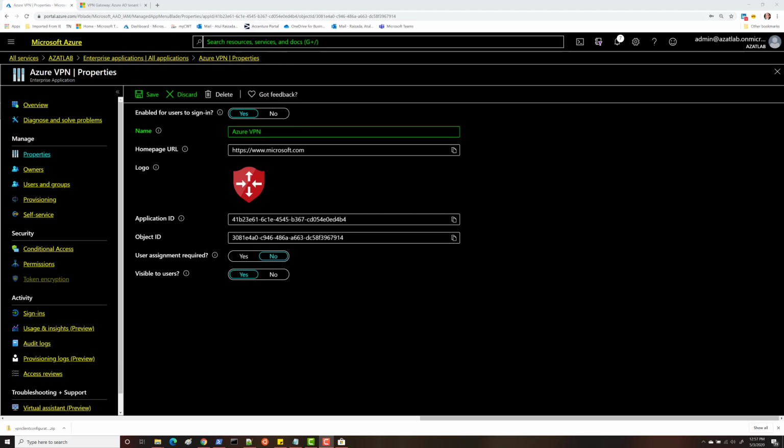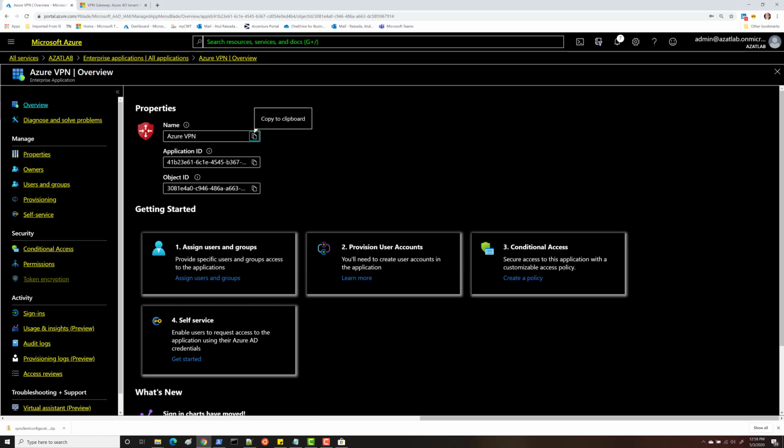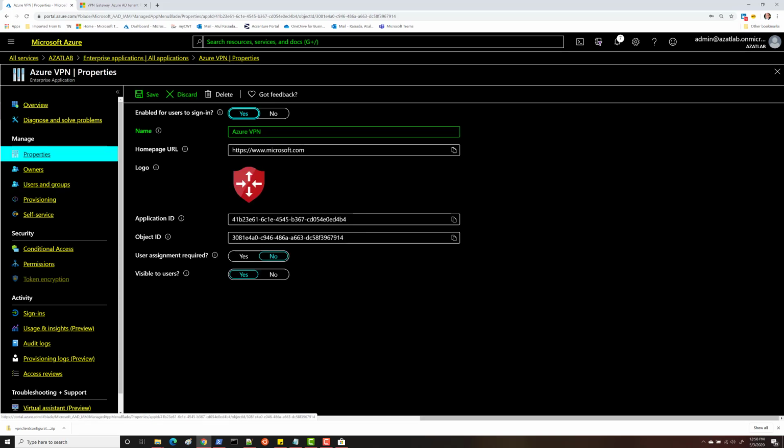What we have accomplished so far is that we are now able to use Azure Point to Site VPN with Active Directory integration and MFA, but we have not yet configured the routing, which is also an integral part of it. Having said that, if you go back into this application that we created, we can now use conditional Azure access here too, right? Many of you might already be familiar with this, but if you see the properties of this application, first of all, we have the enable for the user to sign in, which obviously has to be yes. Now user assignment required, if I say yes, then we can select those users or groups that you would allow the VPN connection. So that is now under your control. So we don't leave it wide open here. This gives you flexibility in configuring it.